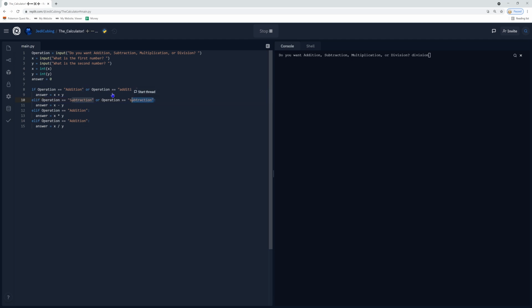Actually, I'm going to copy paste the OR operation equals to. Okay, I'm just going to copy paste that. So then we can just put it in to the others. Hopefully this is making sense. If this isn't making sense, try to follow along.